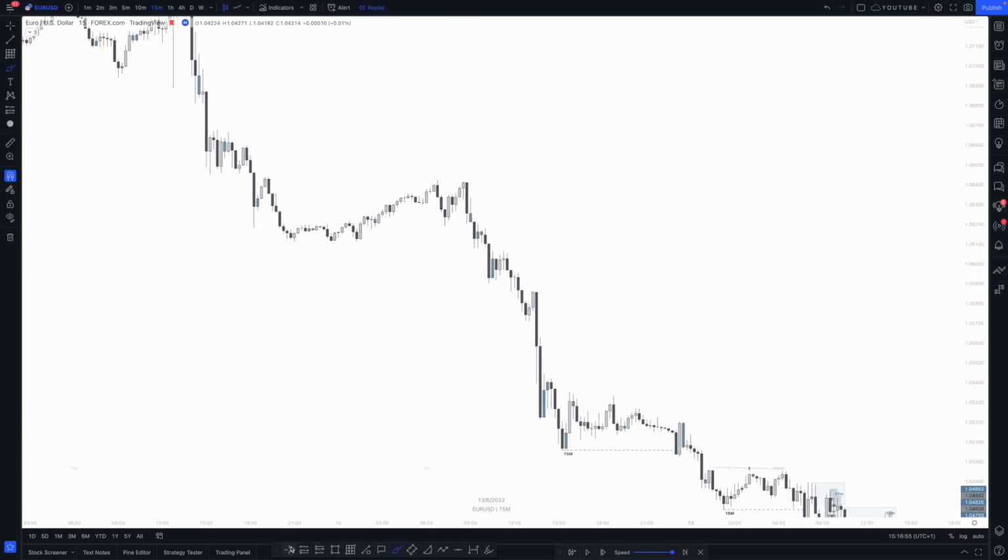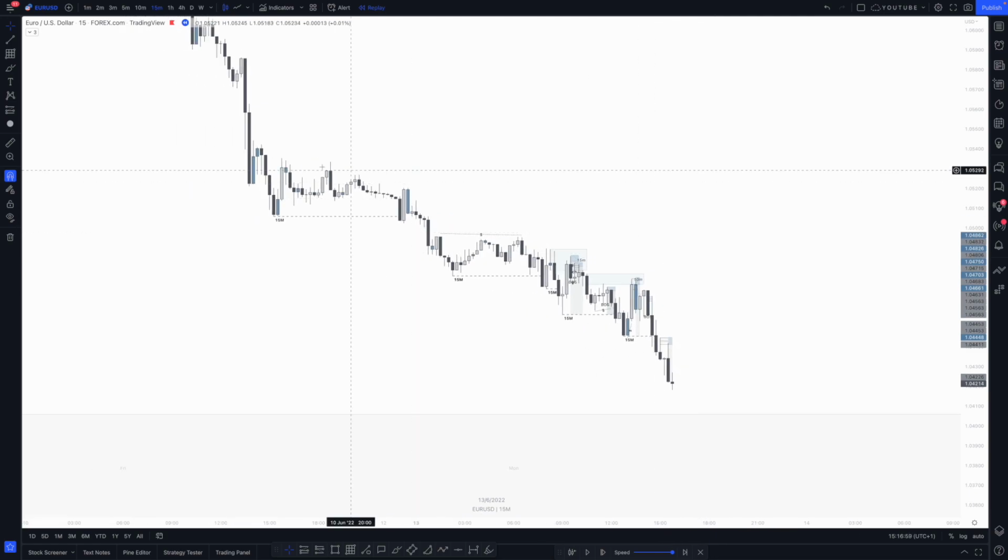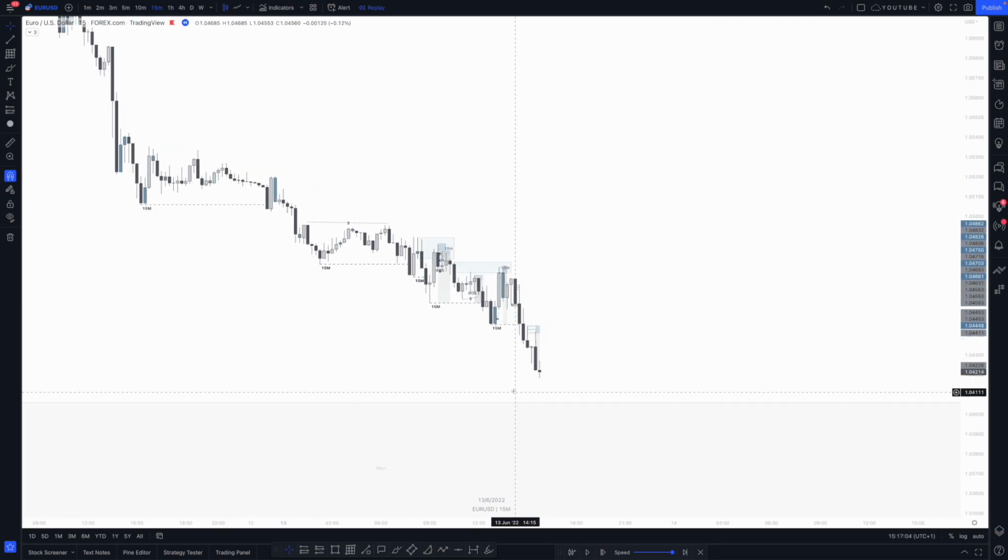So on the 15-minute, if I just bring it across, as you can see, what we are getting is bearish order flow. And one thing to keep in mind is the premium and discount tool, which comes in handy. I've obviously got a video on the channel about that. If you don't know what it is, watch that and you can find out how to use it.